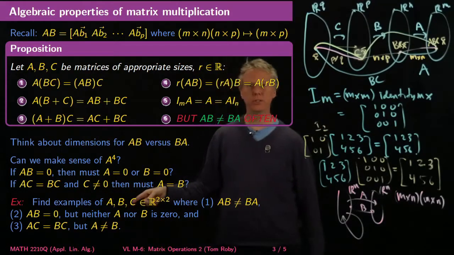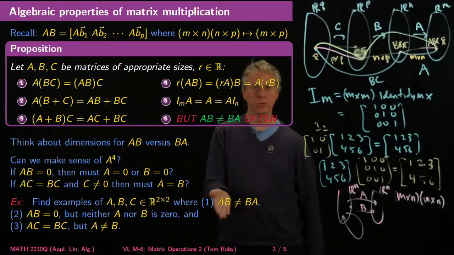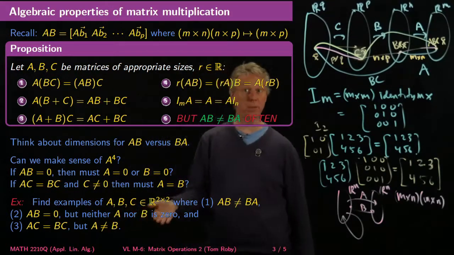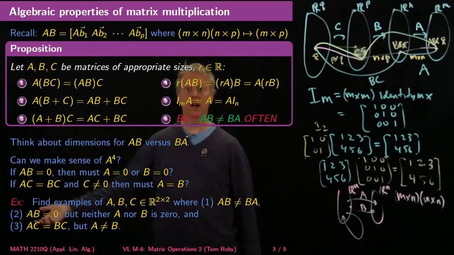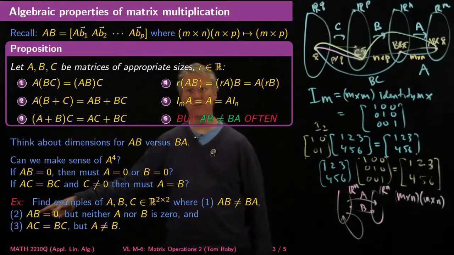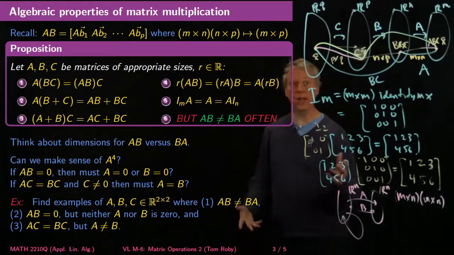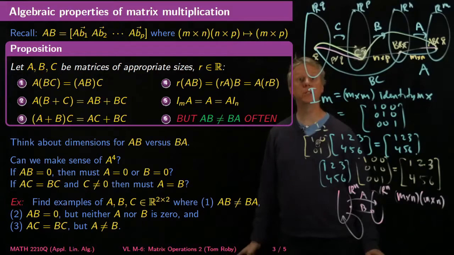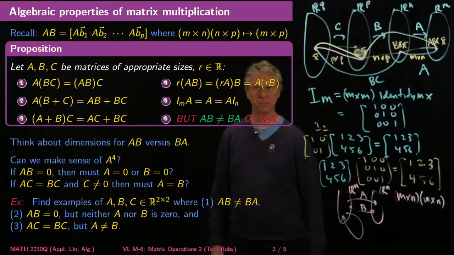Find examples of 2 by 2 matrices, that's what I mean by R to the 2 by 2, with entries in R, such that they don't commute with each other, or another pair where their product is 0, but neither A nor B is 0. In fact, maybe they don't have any 0 entries even. And finally, something that violates the cancellation law, so you need to find A, B, and C such that that's true. If you can do that, then you'll really understand a lot of what's going on with the algebra of matrices and how it's different from most of the algebraic structures that you've been exposed to in the past.